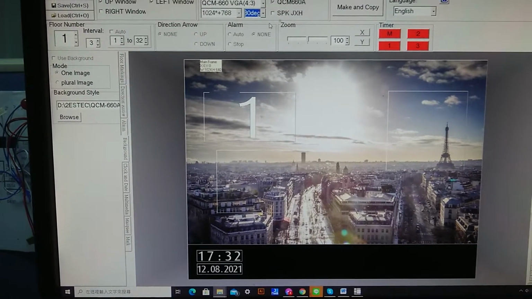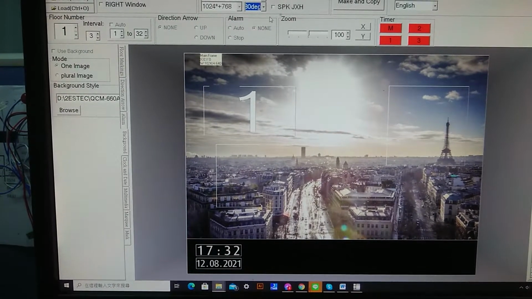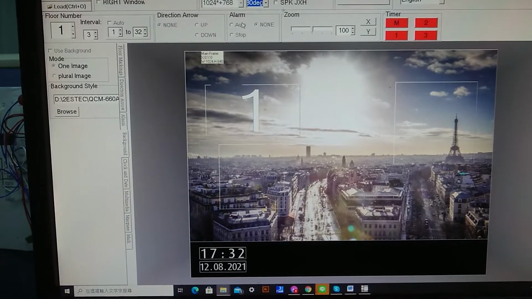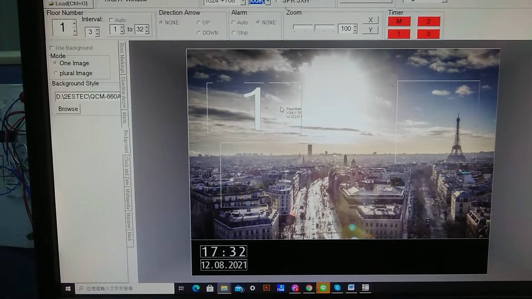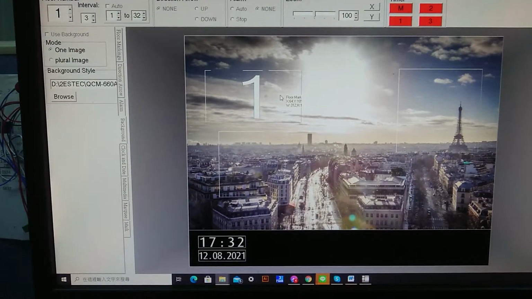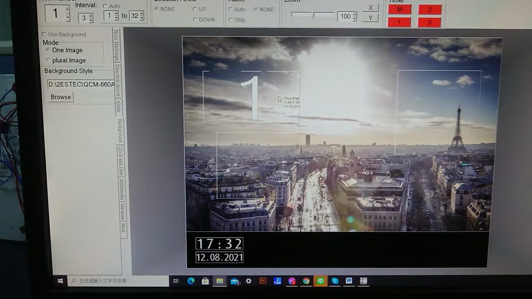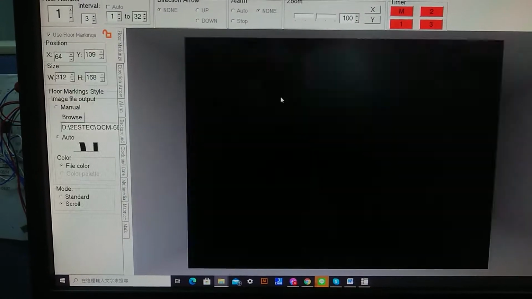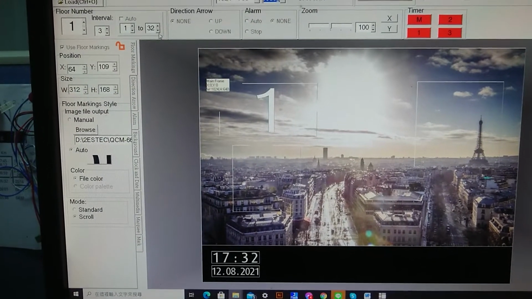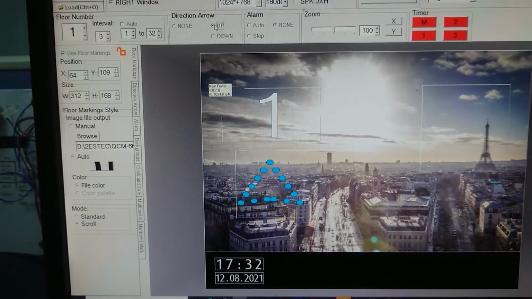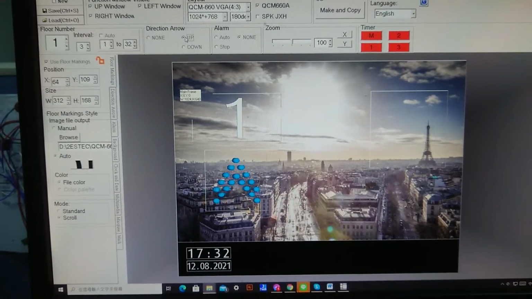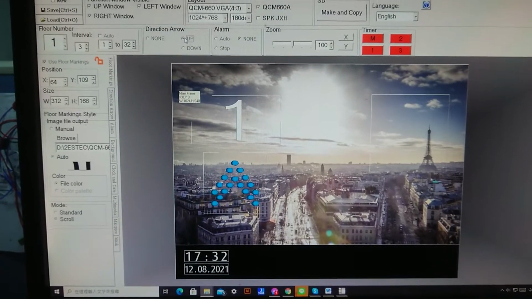Then the most important thing for the whole display is that you need to have a floor digit. It's the elevator running information, and it contains the floor digit and the direction arrow. The software has a convenient function.